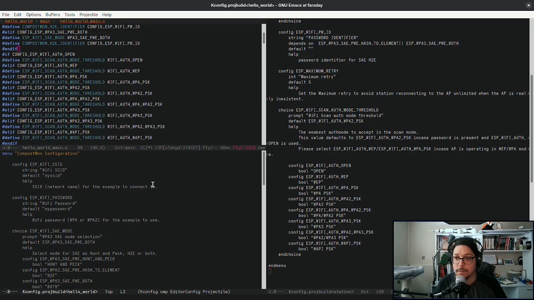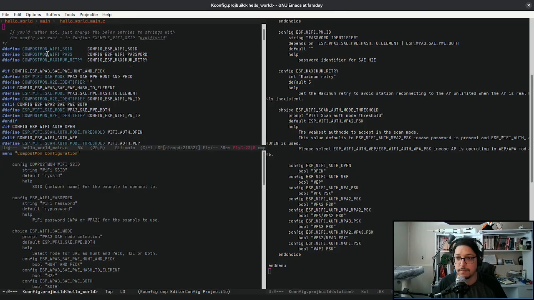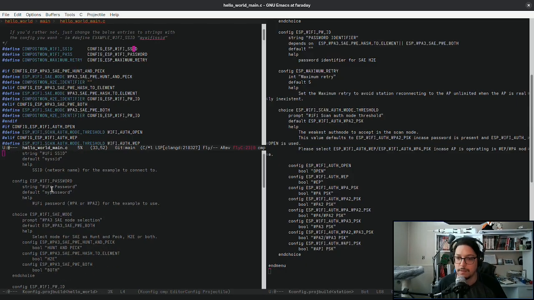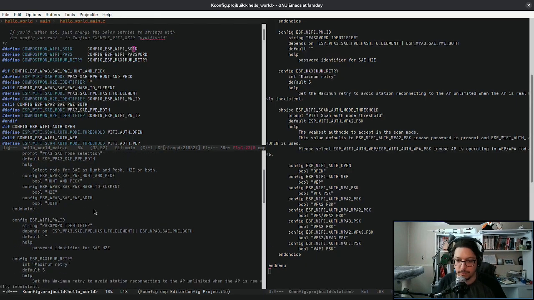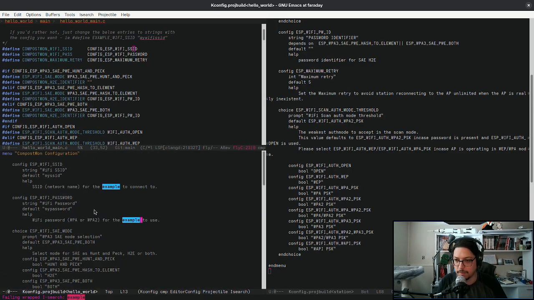We don't want to call it this. We want to call it Compostmon Wi-Fi SSID. Or no. Leave it at that. So this should create config ESP Wi-Fi SSID. Same thing here. The only thing is if it has example in it.